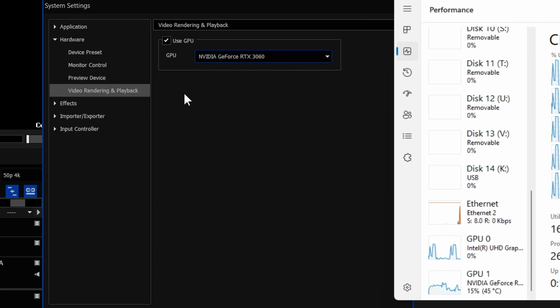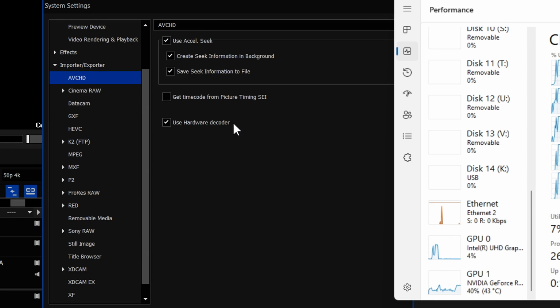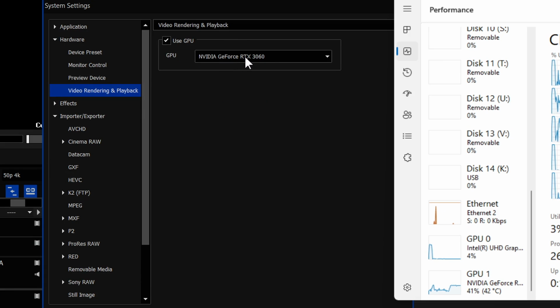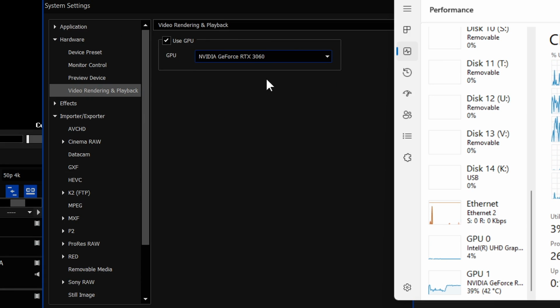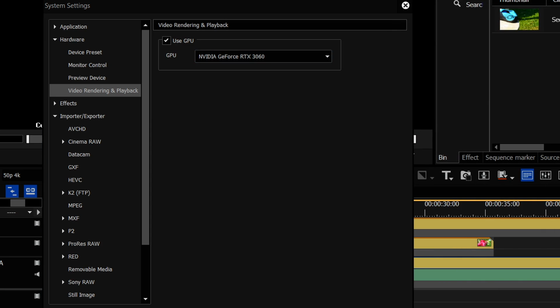So how do all these settings actually relate to each other? This setting turns off the hardware decoder completely. If you turn that off, it won't use either of them. This setting tells the computer which one to prefer to use. So I'm telling it, try using the nVidia to play the stuff back. Depending on your graphics card, you might find out your graphics card doesn't actually accelerate your particular format of H.264 or H.265.